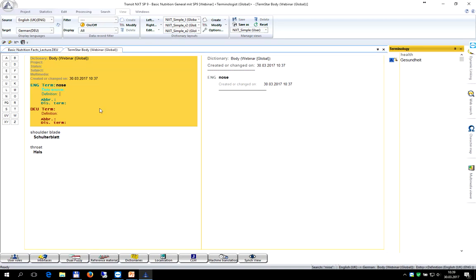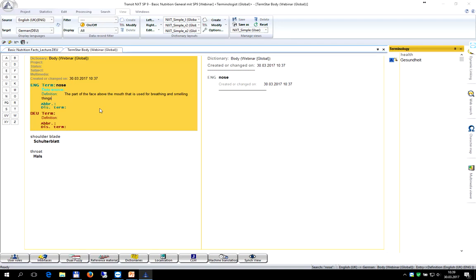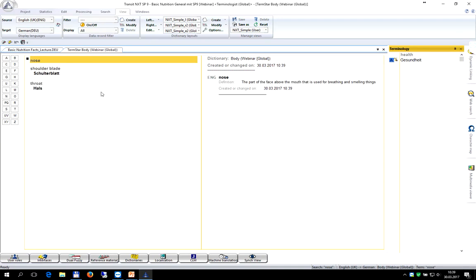Definition of nose. Mouth. Okay, now I have added a definition and I click on escape and say yes, I want to save my changes.